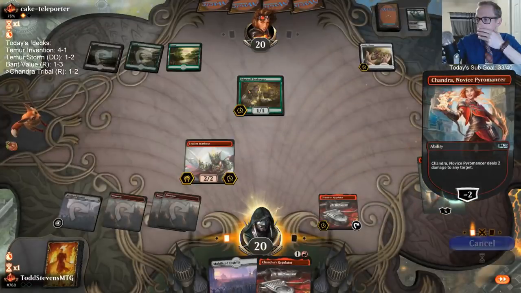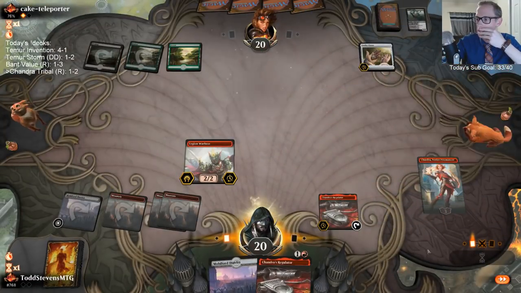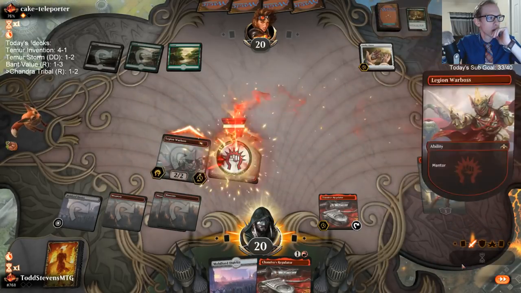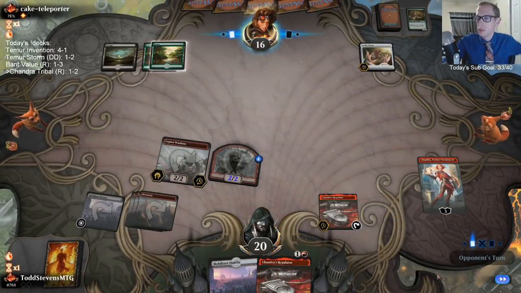Be afraid, wizard. I call my fists Pyromaster and Firebrand. All right, we got a good start here.